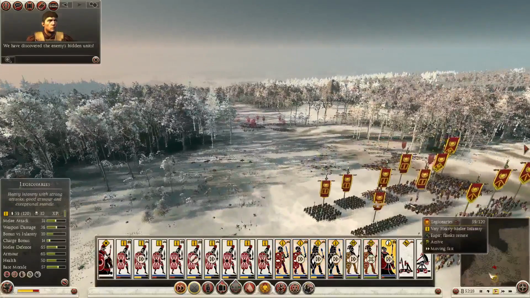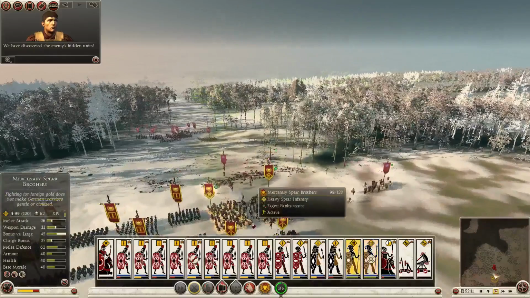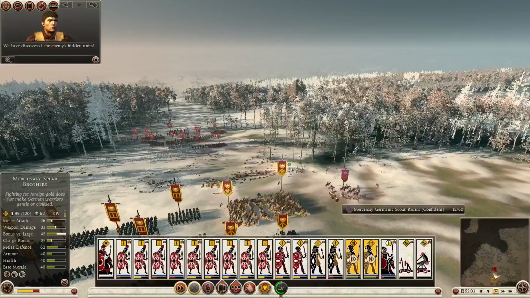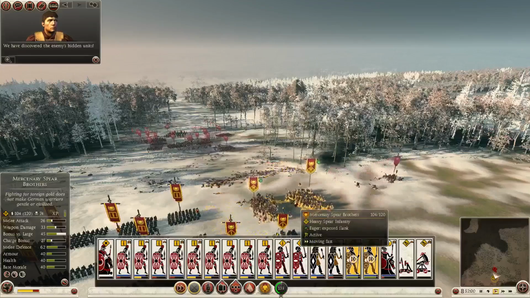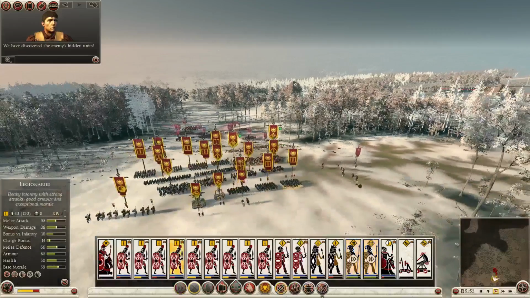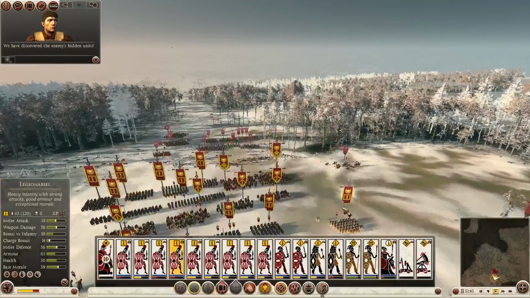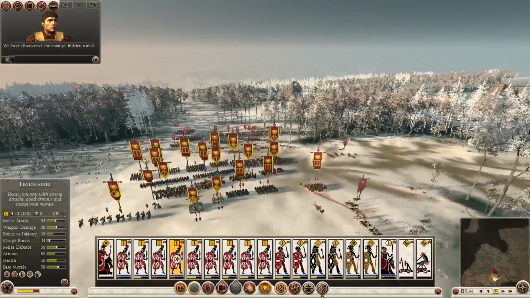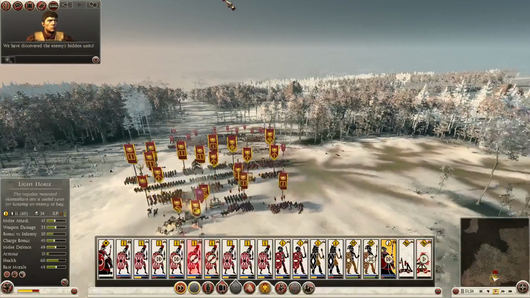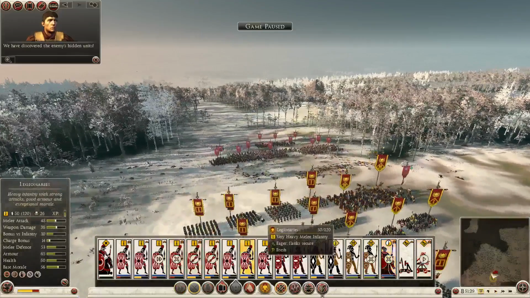Oh, they charged me. Well, looks like they're gonna try charging into my flank. Stop that. I hate when that happens. Oh, they're running away like cowards. We got a couple of them though. Do not kill Caesar. Run, Caesar. Yeah, charge my artillery, don't you? Absolutely murder that. Okay, prepare to charge. They're just standing there like cowards.